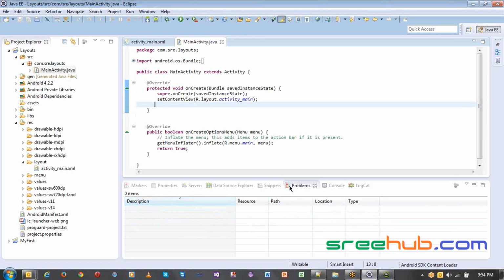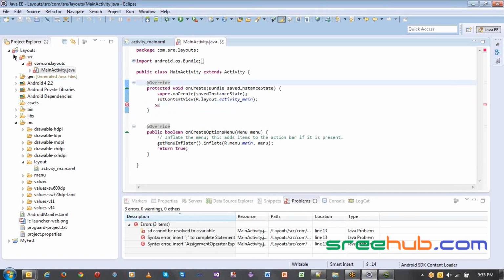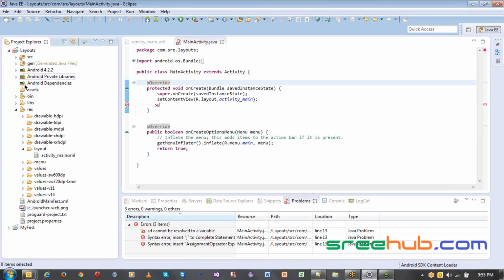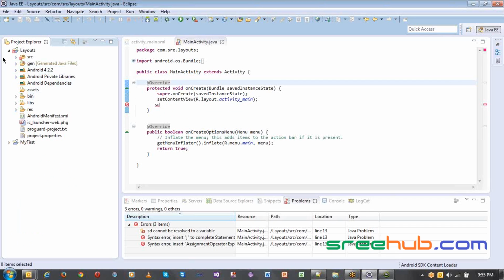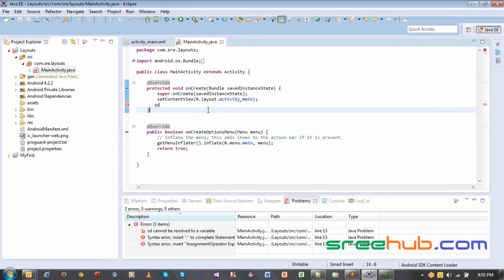Now you can use even this tab in order to check whether everything is going fine or not, right? And if you have some problem here and you save, you can see that the complete project itself will show a red cross mark. You can see this red cross mark in Eclipse, which means there is some problem in your project. Eclipse is good enough that it will show the root cause of your problem. Wherever the error is happening, there is a red mark and it shows source, which means there is a problem inside the source. It says it's in this layout and this class. If you go there, it will show you where exactly the problem is.